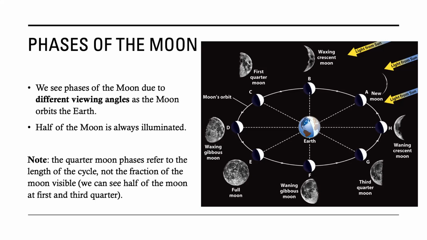It's not like you can start to see their side or their rear as you're spinning them around. It's kind of the same idea with the Earth and the Moon. We say that they are tidally locked with each other, and we'll get more into what that means later on.